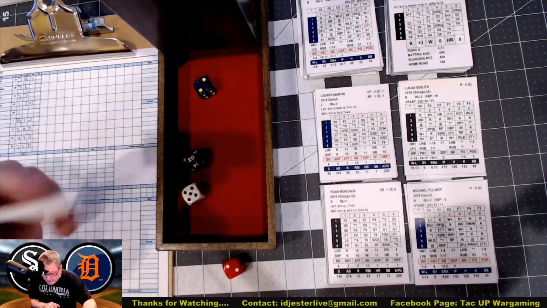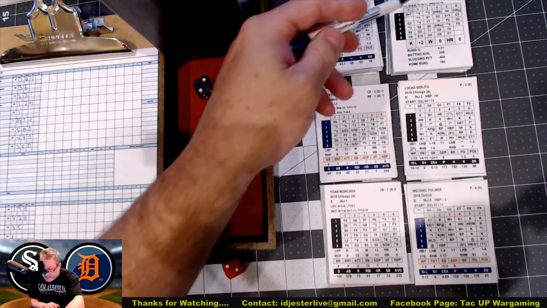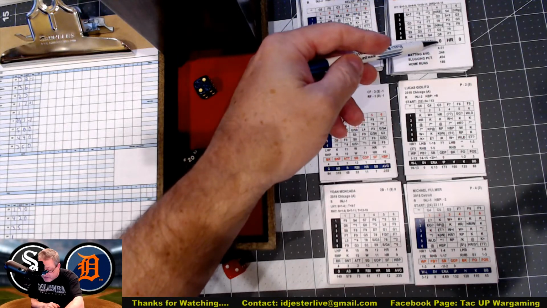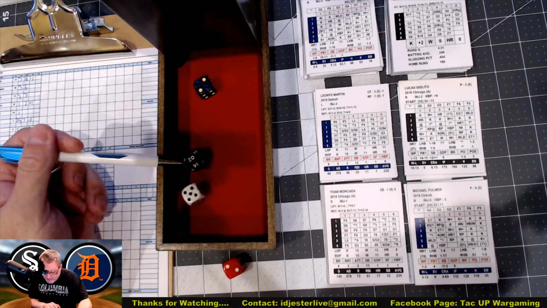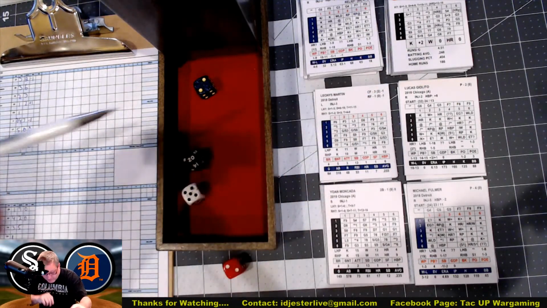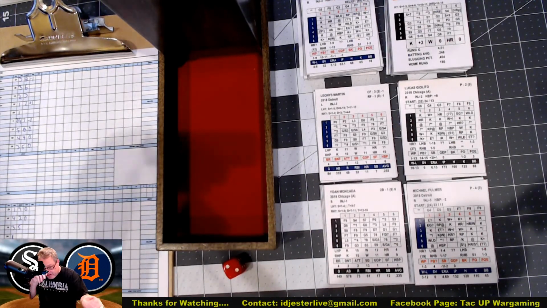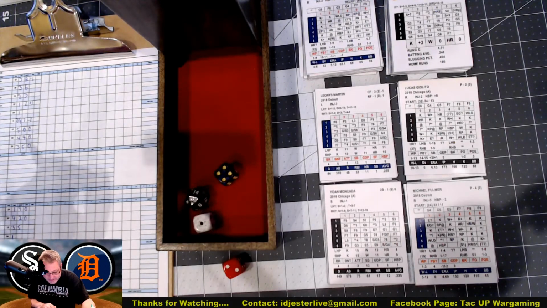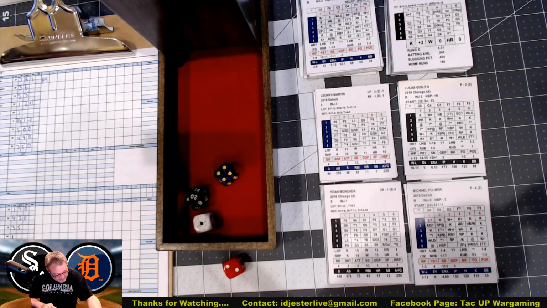All right, 2-5. 2-5 is a strikeout chance. At Guaranteed Rate Field, it's a +2 on strikeouts, no adjustment on walks, no adjustments on the home runs. That is a 20. Leonys Martin is a 10, +2 is only a 12, so no strikeout for Leonys Martin. He fouls that one off. He's going to get a shot at it here. That is a 41, and that's a fly ball. It's headed out to right field, and it's going to be caught out there in right field by Avisail Garcia.